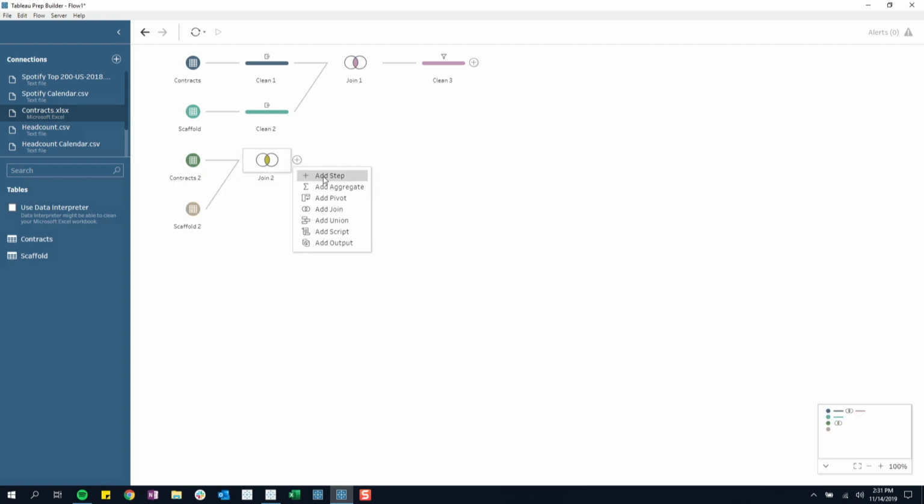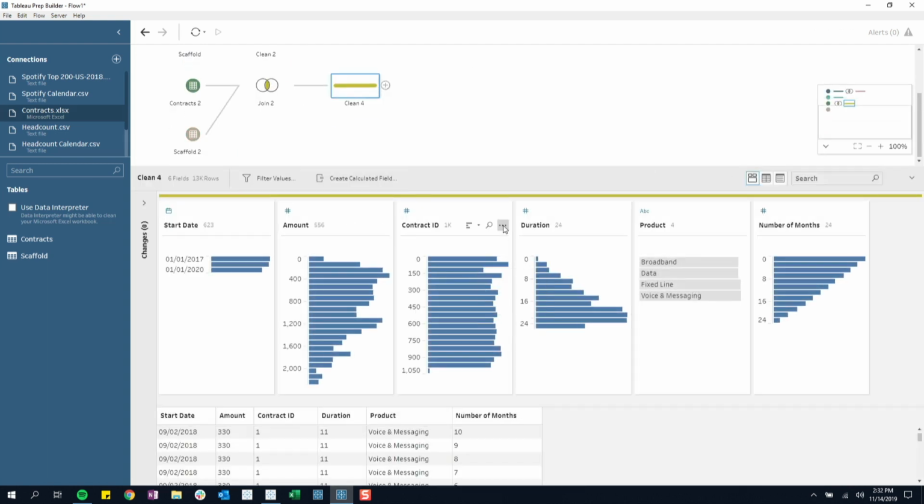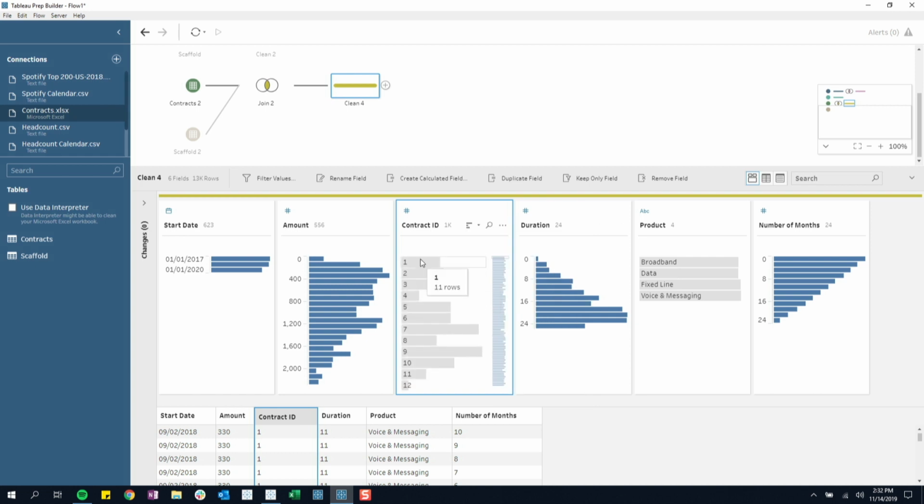So this means that we're cutting down the data duplication if we were going to filter it later anyway. And we can confirm exactly what's going on, again with a clean step, switching the view state back over to detail to see that we have 11 rows. The last thing I need to do is create 2 calculated fields. One to give me my payment date, so I'll go ahead and do that.